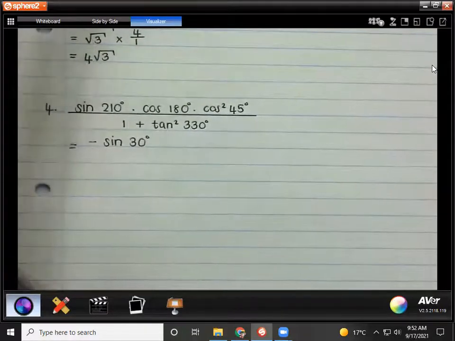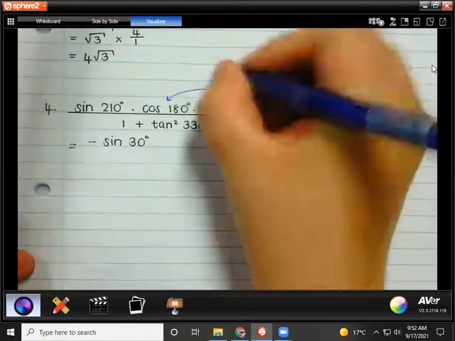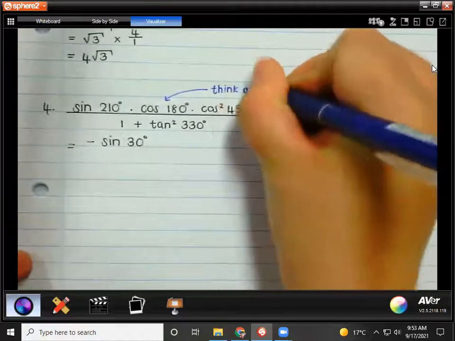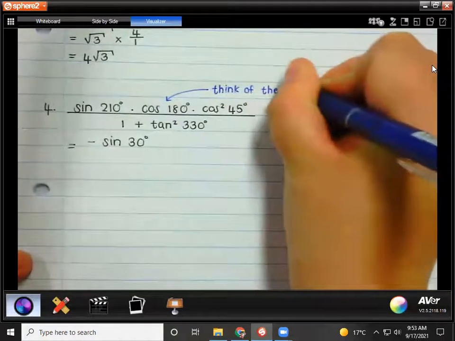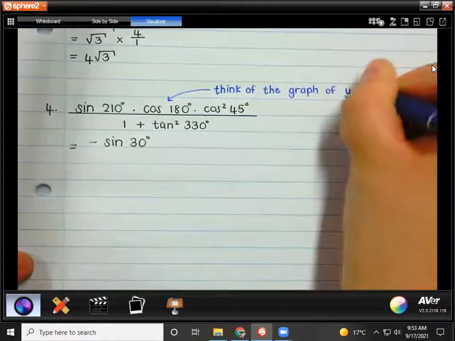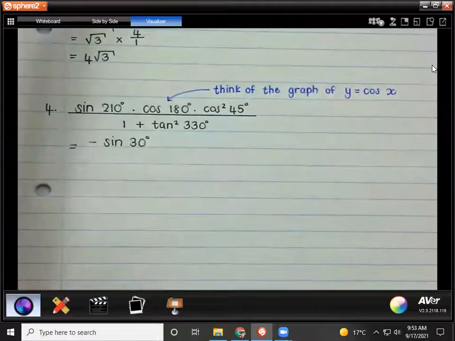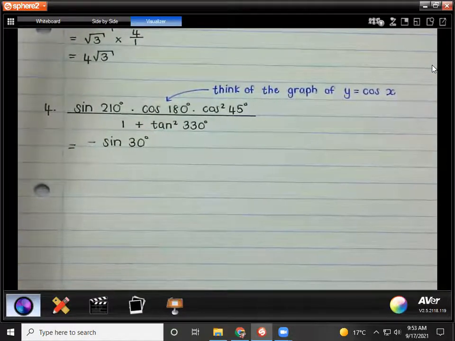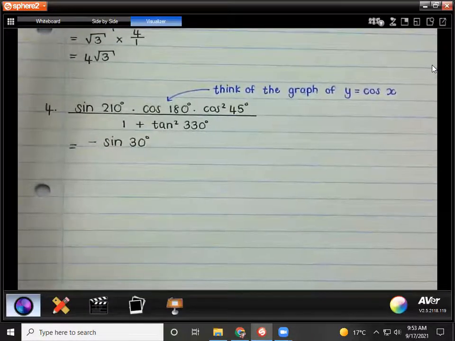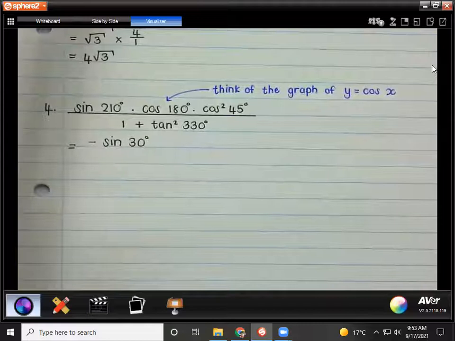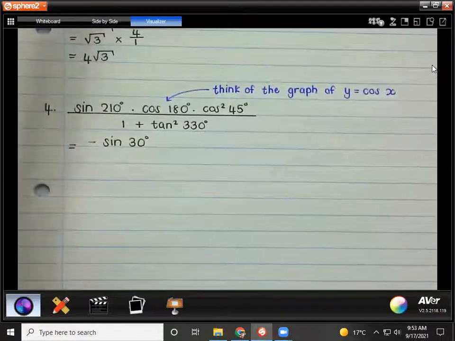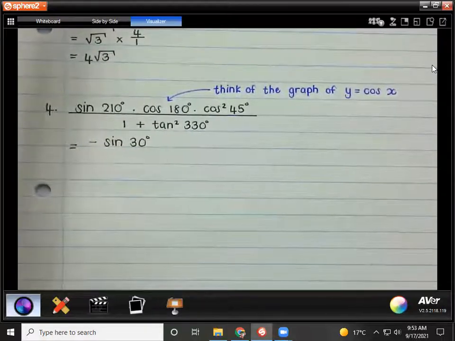Or what I always tell my classes is to think of the graphs. Remember, we've done trig graphs already. So if you think of the graph of cos x, the cos graph, because you are supposed to do it without a calculator, but for these ones, for 0, 90, 180, 270, and 360, you don't have to show any proof, all right? Not like with 30, 60, and 45. So that's why I'm saying, if you are using the calculator, there's no way for us to know that, all right? Because you don't have to show any kind of diagram or anything for that.